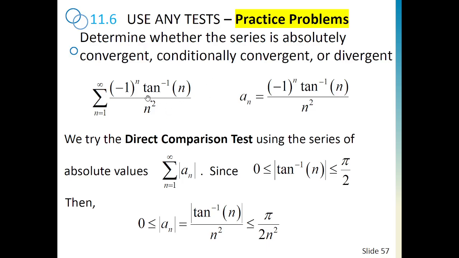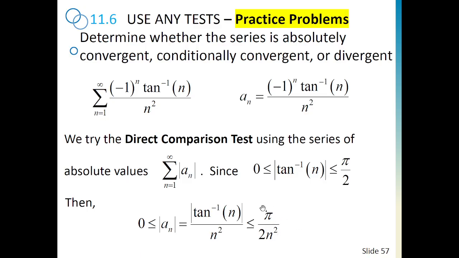Here again, alternating series, so this is just a sign changing, and I have tan inverse. Oh, I know that tan inverse when n goes to infinity is bounded by pi over 2. So maybe it's wiser to use just the absolute value series and then see what happens. So the general term is squeezed. I need to divide by n squared. That's beautiful. Now this will be my p series times a number, so p series with p equal 2.